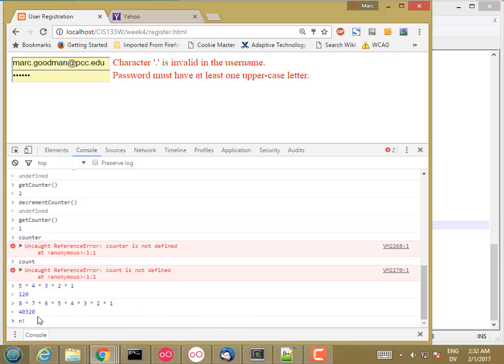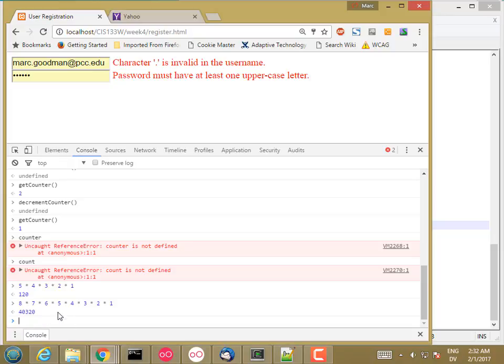So how would you define n factorial in a fairly clean way? Well, one way of doing it is n factorial is equal to n times (n minus 1) factorial. So for example, 5 factorial is equal to 5 times 4 factorial. And then 4 factorial is equal to 4 times 3 factorial, 3 times 2 factorial, 2 times 1 factorial. And then when you get to 1, you stop. So that's the termination condition. So you can define n factorial in terms of n factorial.